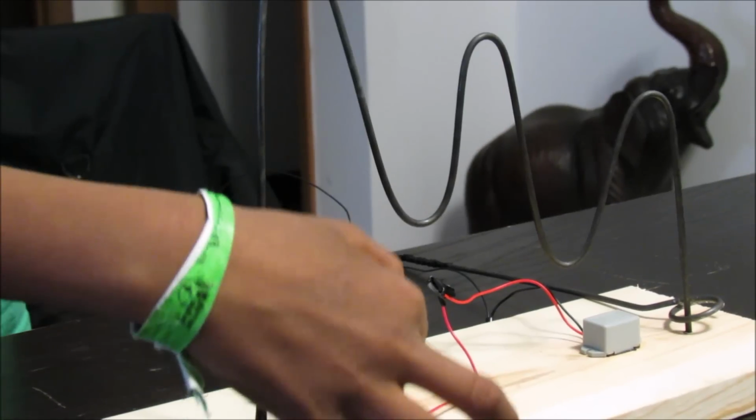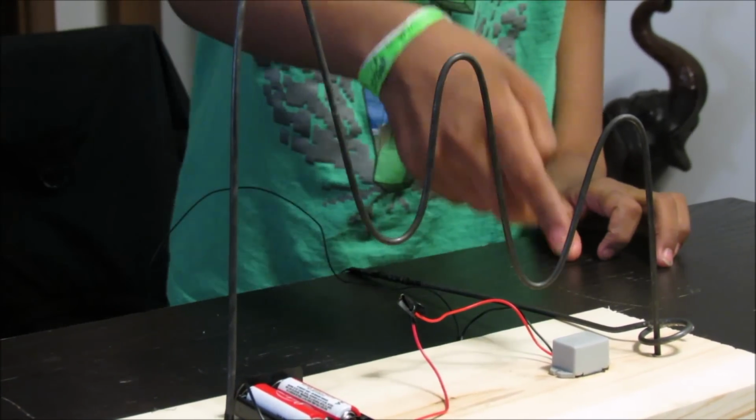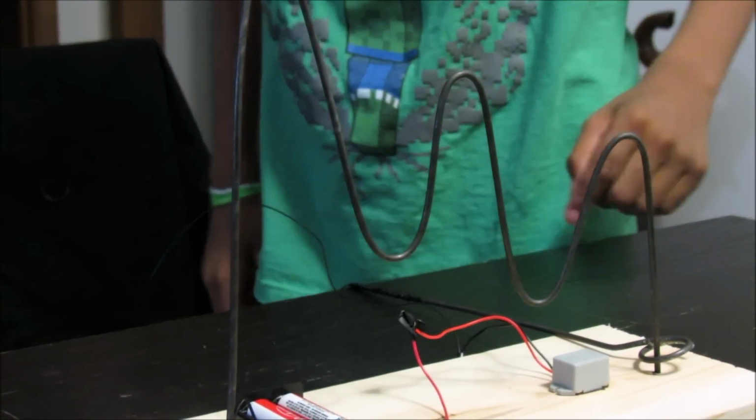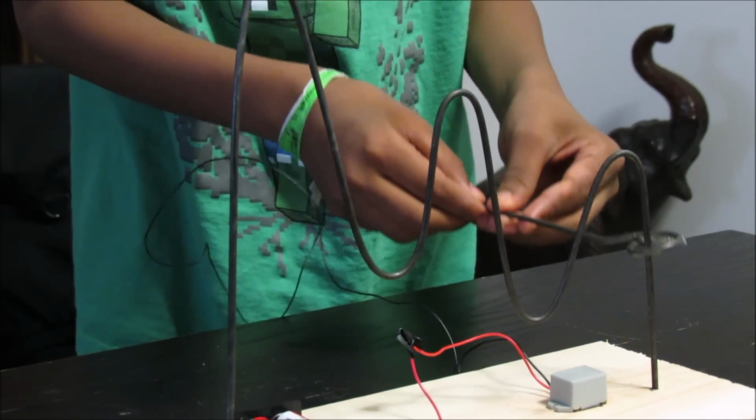Connected to the two AA battery housing. Then we have a positive wire that's connected to the 3-volt buzzer. Then we have a negative wire that's connected to the Y. So let's try. When it hits the bar, it's going to make a buzzing noise.